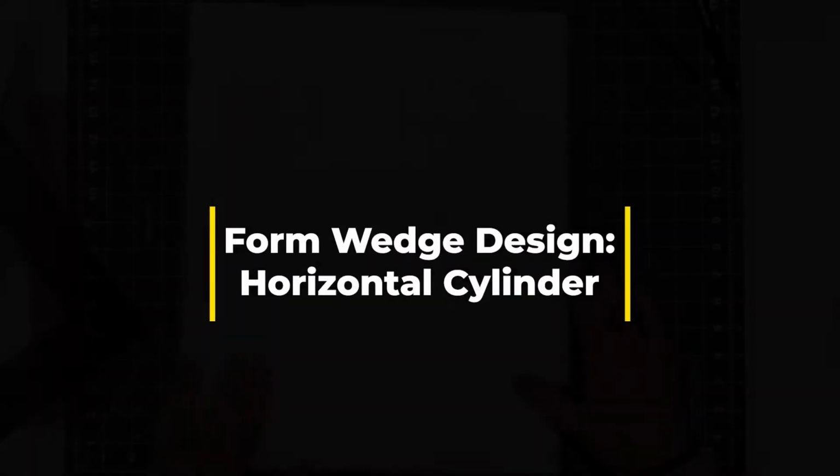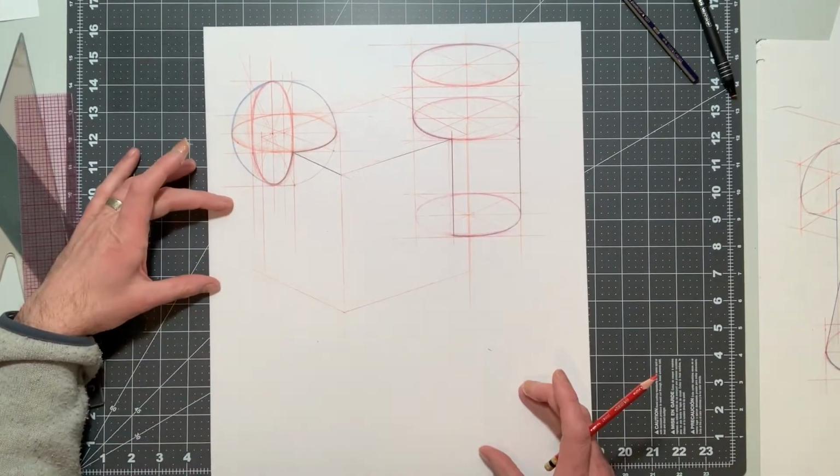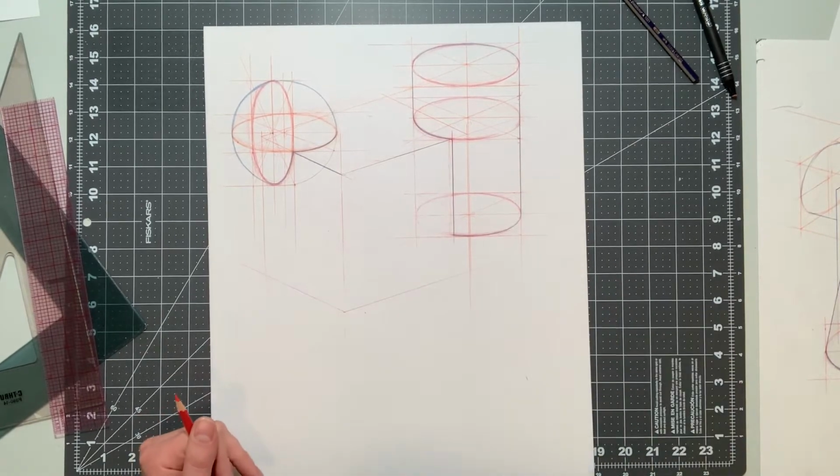All right, in this video, I'm going to show you how to wedge a cylinder much like this, but it's going to be on a diagonal. And I'm going to wedge it to the side of the bottom of this cuboid here.